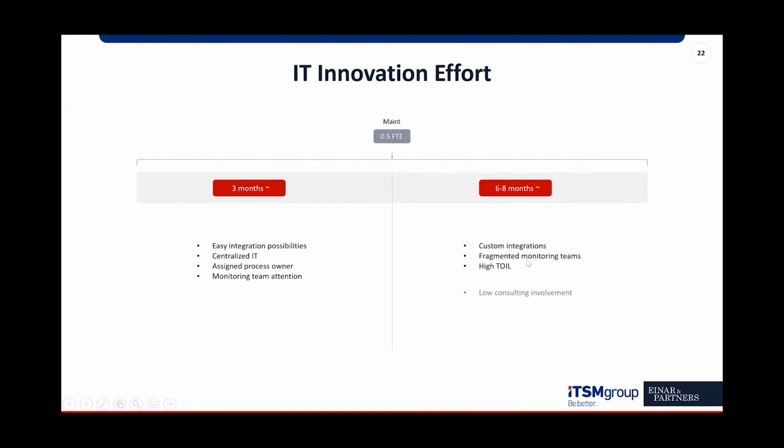A little bit more if you start having a lot of custom integrations. Maybe you have fragmented monitoring teams, or maybe you have a lot of firefighting already. That means toil. If you have a lot of firefighting, it's difficult to spend time on innovating. And this is not some shameless self-pitching, but if you decide, no, we're not going to involve experts and consultants, we're going to do this ourselves, I applaud you, and that can be a valid approach. But do keep in mind that as most is configuration based, it just makes sense to have that configured by people who have done it before.